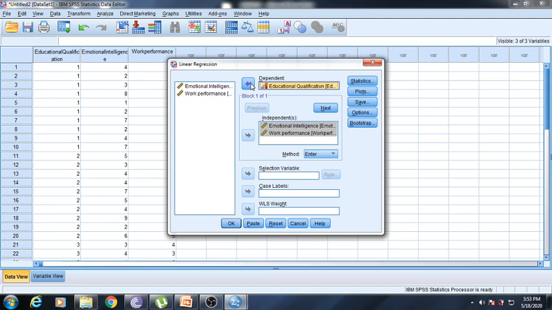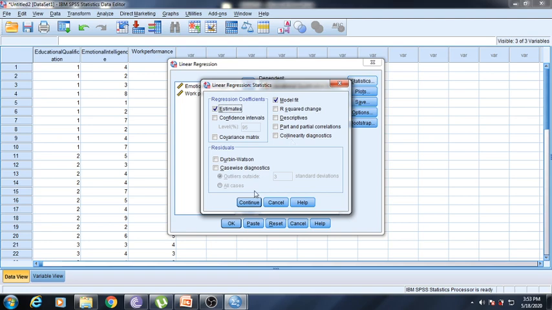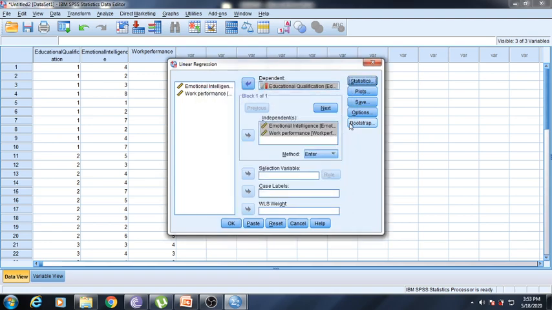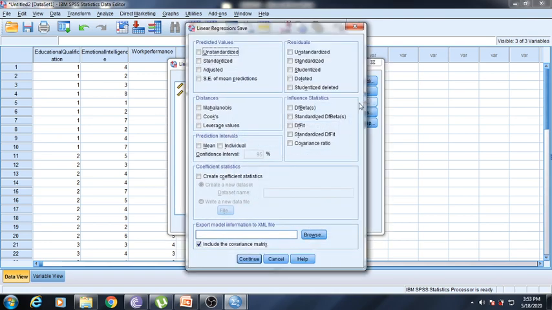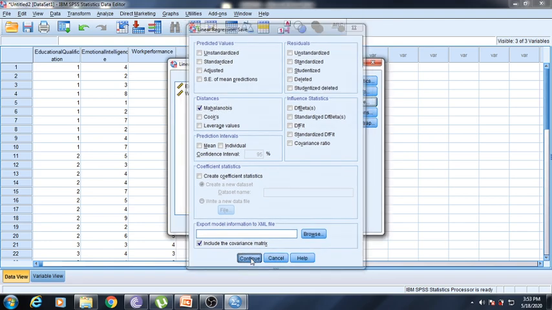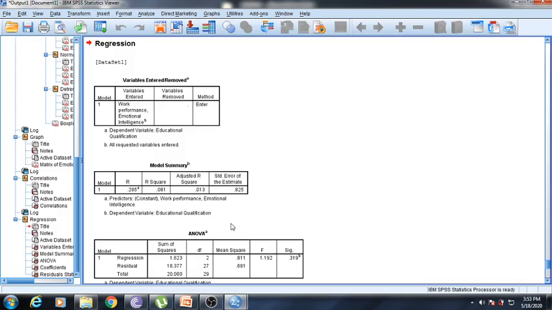Then we will click statistics. Okay, in statistics we need not do anything. We will directly go to save. In save, for multivariate outliers, we have to find out Mahalanobis distance, and then continue, then OK.